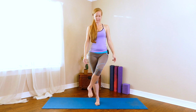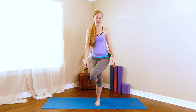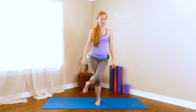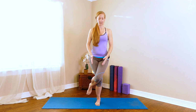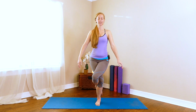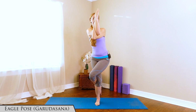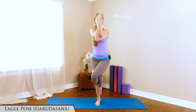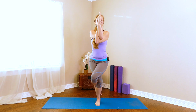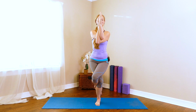So we're going to shift our weight into our right foot, bringing the left foot and leg around the back of that right leg. So if you can wrap it all the way around, great. If you're more just kind of sitting cross-legged, that's fine. The main premise is just really trying to constrict towards that midline. Next, we'll bring the arms out, and left arm goes under right arm, bringing that towards your midline. Squeezing towards the midline, wiggling around as you need to, and really dropping and settling in.